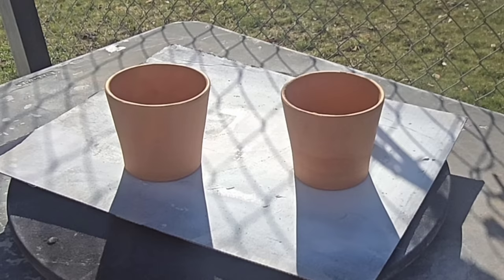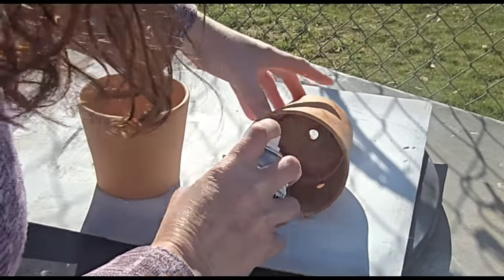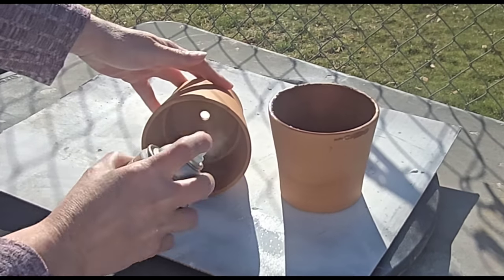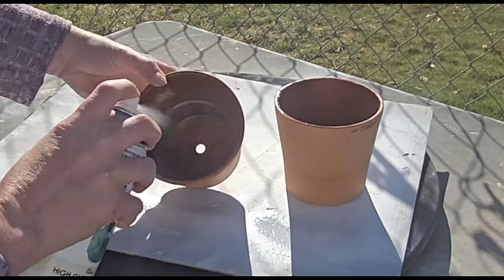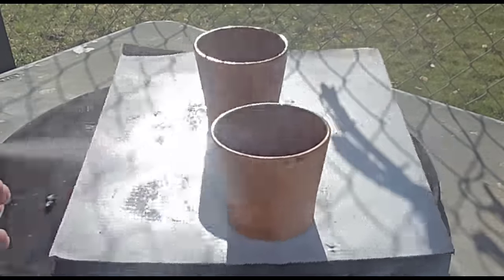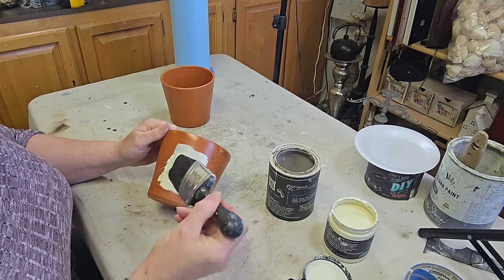Project 3 is another pretty simple makeover. I grabbed two more small clay pots out of my stash, and for these I decided I wanted whoever purchased them to actually be able to plant a plant in them. So I'm starting off giving these one good coat of this Rustoleum glaze inside and outside. Now, according to the label, this should make these pots waterproof and definitely protect the paint and decor that I will be putting on the outside of them.